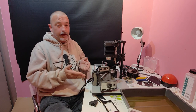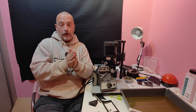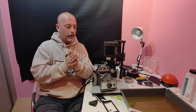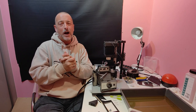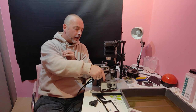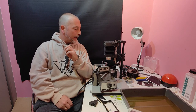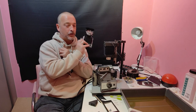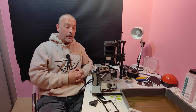But anyway, the idea is take the print paper, which in this case is Ilford Multigrade resin-coated paper, cut it to size, stick the films in. The paper's rated at about ISO 3 to 6, so I'll be metering in that respect. This camera has a set aperture of f8.8, and on this one I can change it, but I've been using an old light meter for it as well, and I will continue to do that.